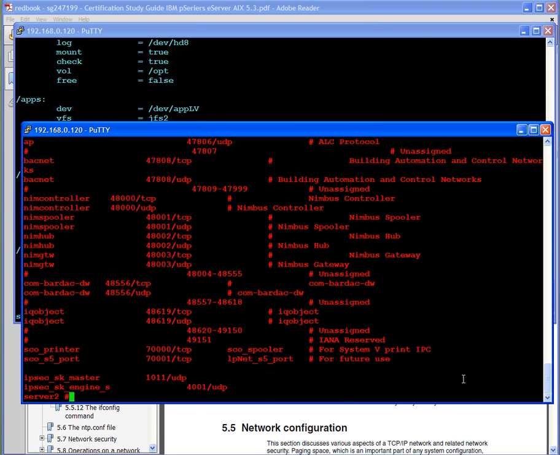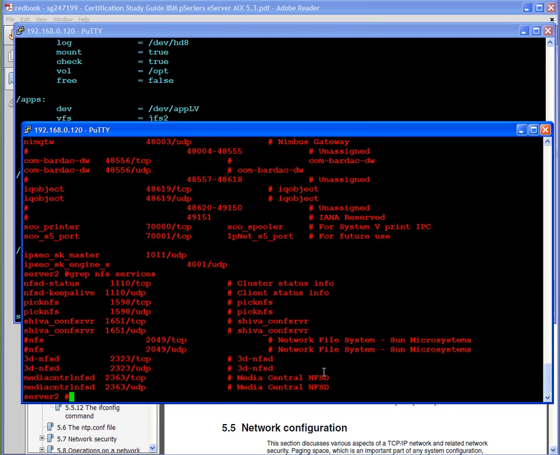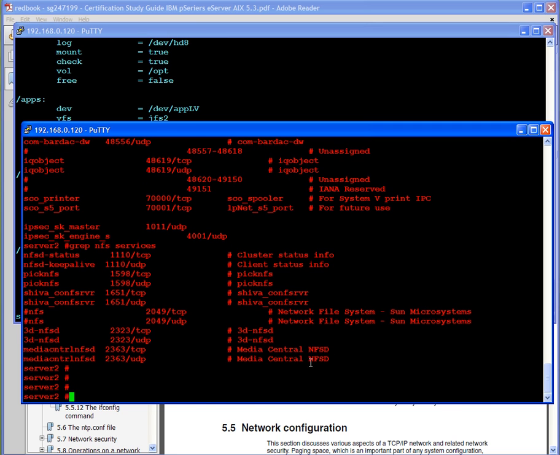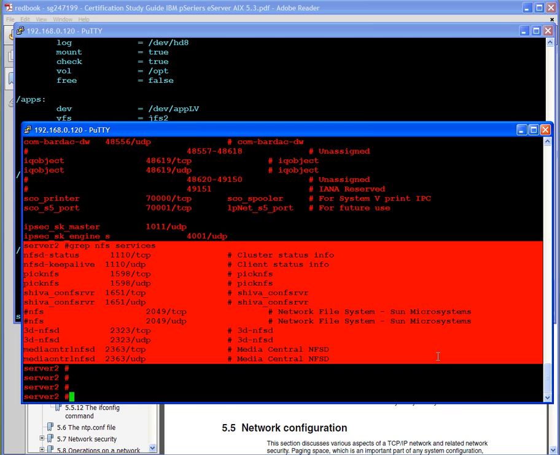Okay, I was right. NFS and the port information are in the services file. So just do a grep nfs on services, and here are all the ports which are related to NFS.